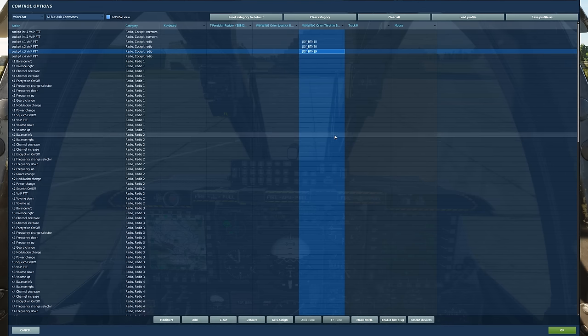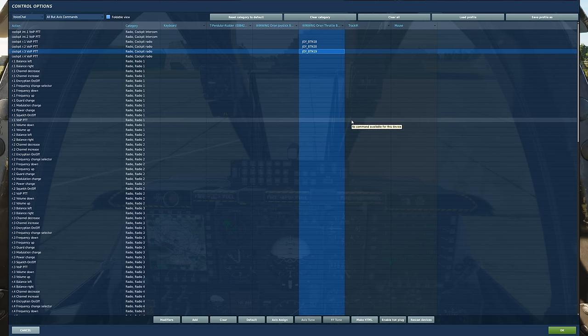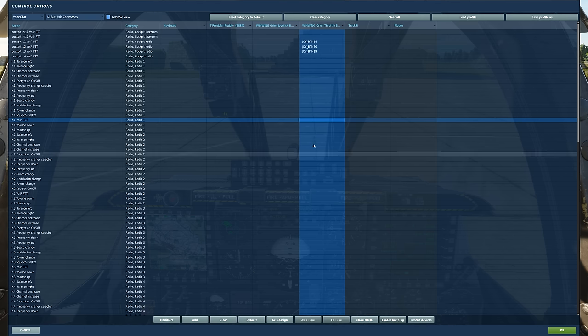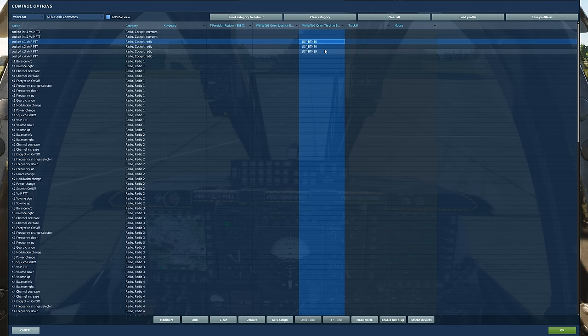And these ones over here, the R2 stuff, this is for Flaming Cliffs stuff. So I would just go in here and map this for Radio 1, Radio 2, and Radio 3. All for Flaming Cliffs 3 non-full fidelity aircraft. And I think this is a little bit easier. The only problem being that I cannot use the same buttons that I've just used here for these radios.